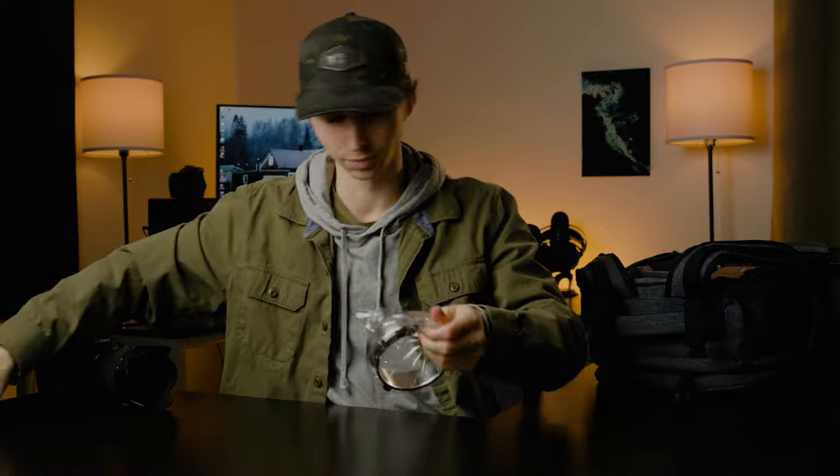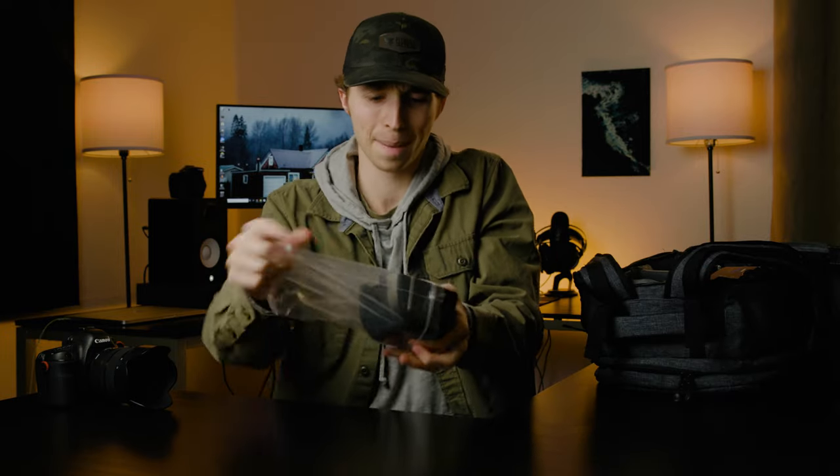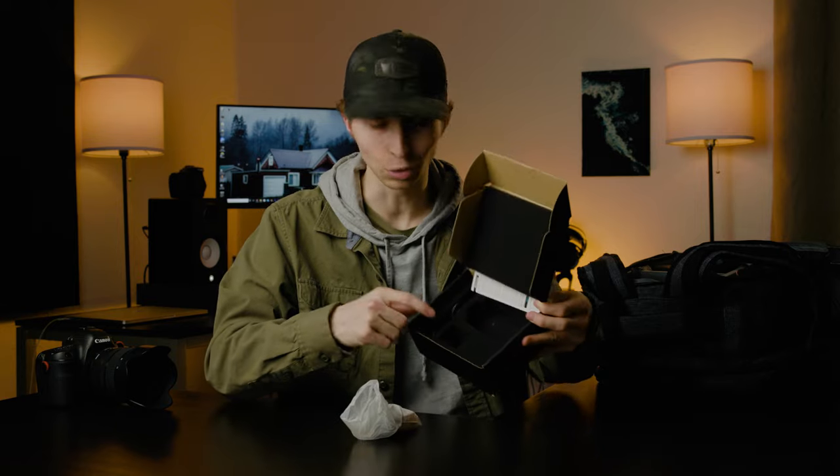We've got the actual light itself — let's check the next piece. This is the little bracket that will connect with a Bowens mount to the light itself, and on the front is where you'll connect your softbox. That is one hefty battery — easily the biggest battery I currently have for any piece of equipment. It comes just over halfway charged. Thank you Westcott. And then right here we have our power adapter, charger, and constant power supply. We also have the trigger itself — what appears to be the actual trigger. They did not include the wall plug, only the cable, which is kind of weird and cheap, but whatever.